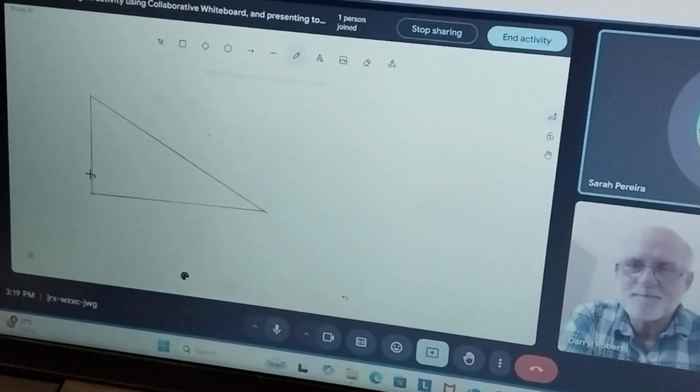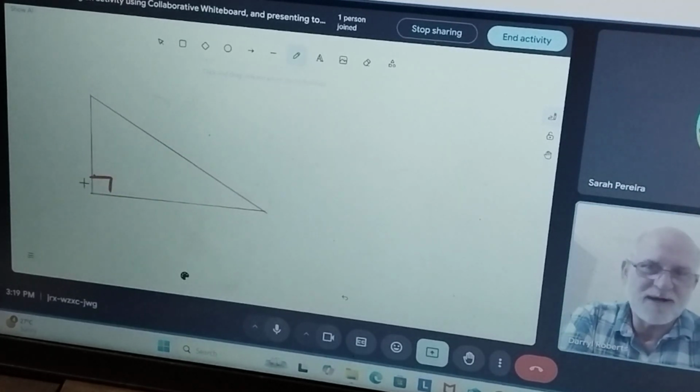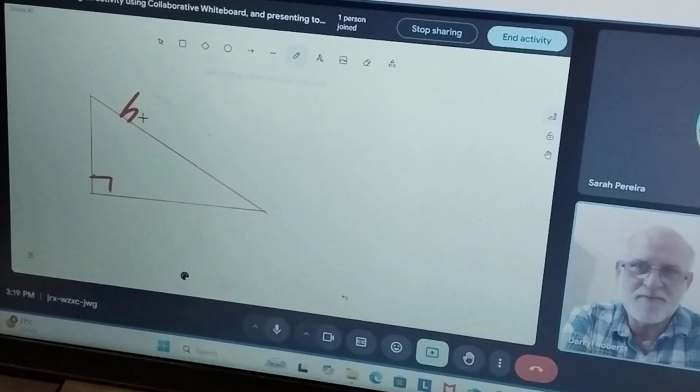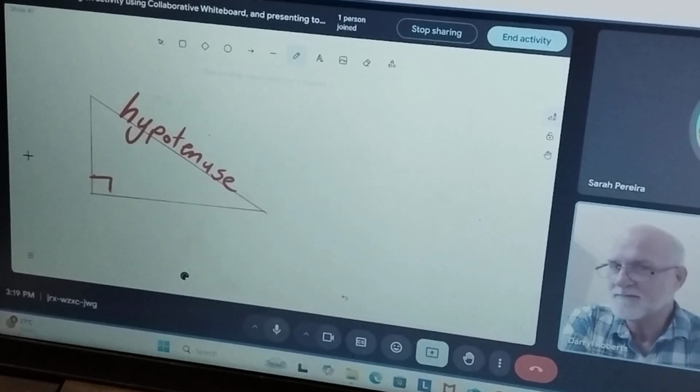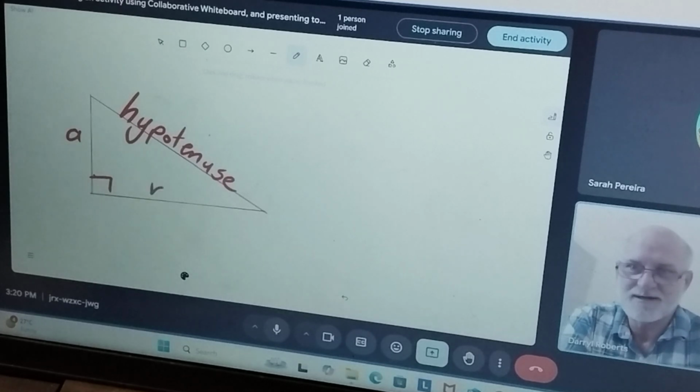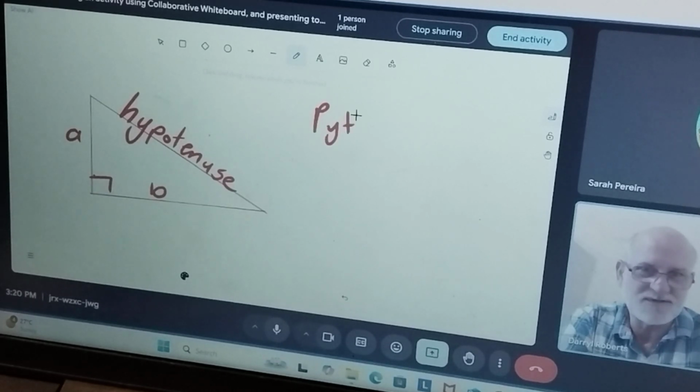Right. I'm trying to remember. Pythagoras works only with right angle triangles. Oh yes, I did. Okay, wait. Let me see further into it. We'll give a side A and we'll give a side B. And Pythagoras' theorem, it's named after, it has to be written with a capital P, by the way, because it's named after a Greek chappie called Pythagoras.